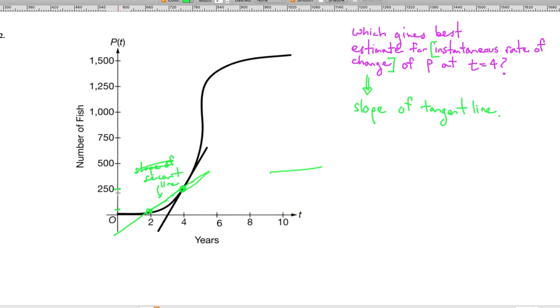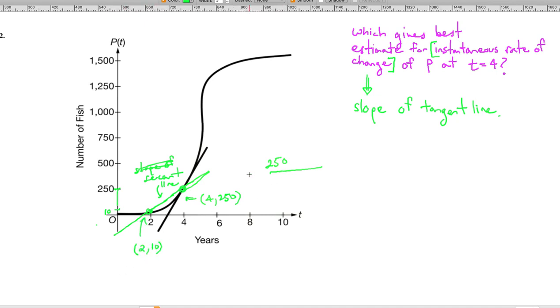Because you would find out how much it changed in y. Like, let's say this is 10 down here, I don't know, maybe it's 10. I would find out how many fish increased, and I would use the y value for this point right here. This point right here is 4, 250. And then this point right here is 2, 10.